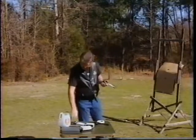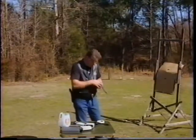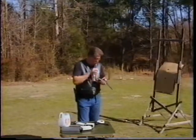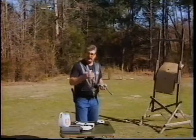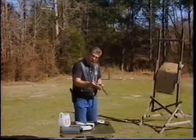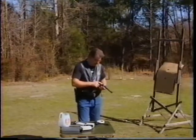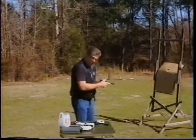True, it's no contest when it comes to loading and unloading. Loading and unloading is one at a time, in and out for that matter. But the advantage of single loading is, if you have a shell that gets stuck in one of the chambers in the cylinder and you don't have time to deal with it out in the field, you can leave it there and it won't tie up your gun. You can clear out the other holes in the cylinder and go on shooting. And two, you have a greater amount of leverage on that one cartridge case when you push it out.